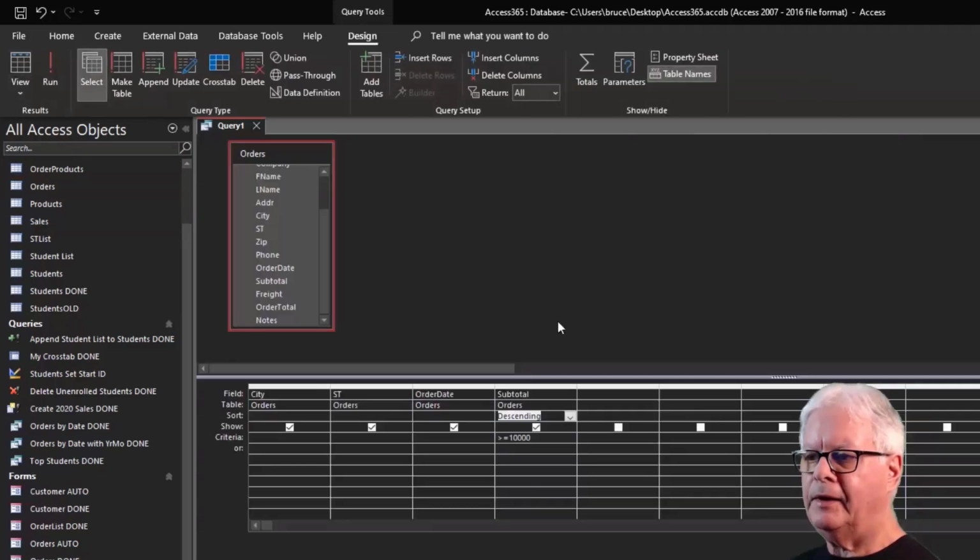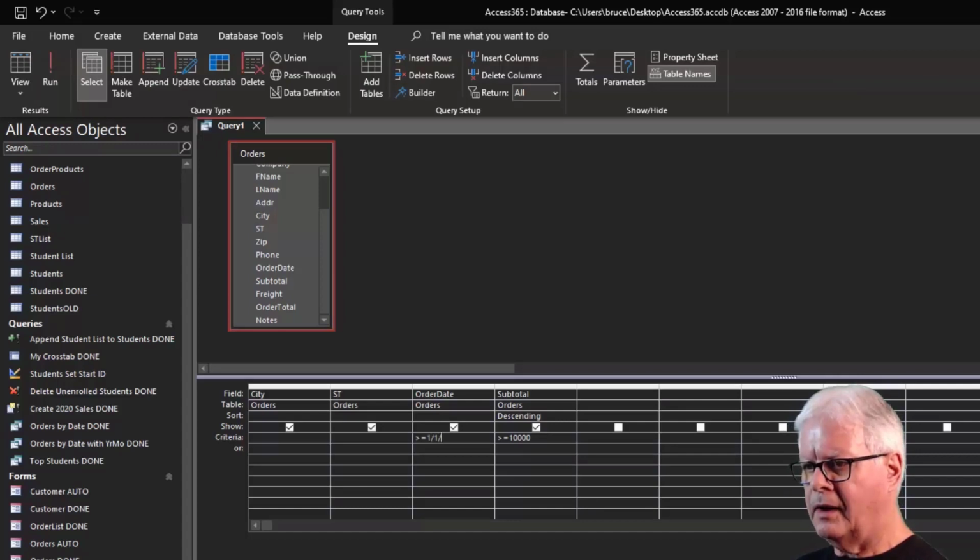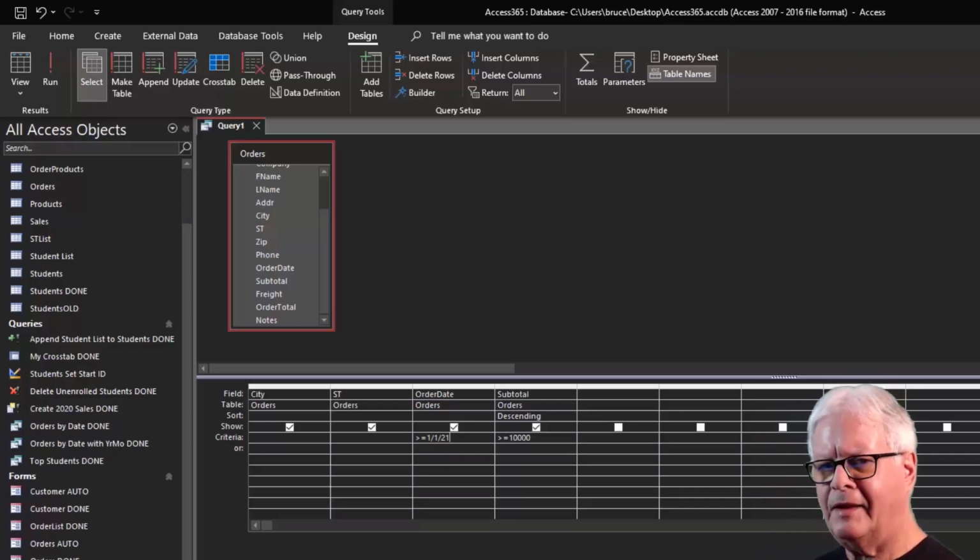Let me go back to design. You can do the same thing with a greater than or equal to 1/1/21, and I'll press enter. Now notice that the greater than or equal to 10,000 doesn't have any quotes around it like our text did. Watch what happens to the date, because Access analyzes this criteria and it knows this is for a date field.